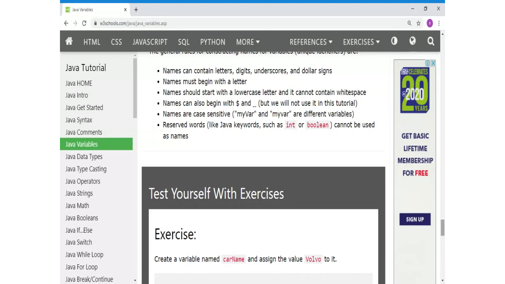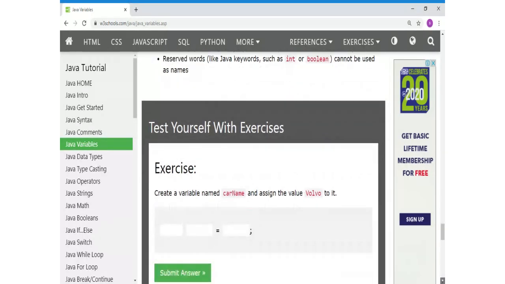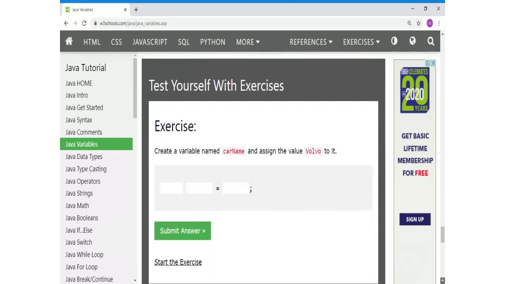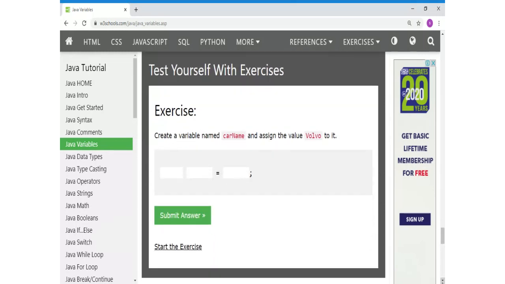Yes, let's continue. There is an example here. Now, I want you to do this. Create a variable named carName and assign it the value Volvo.